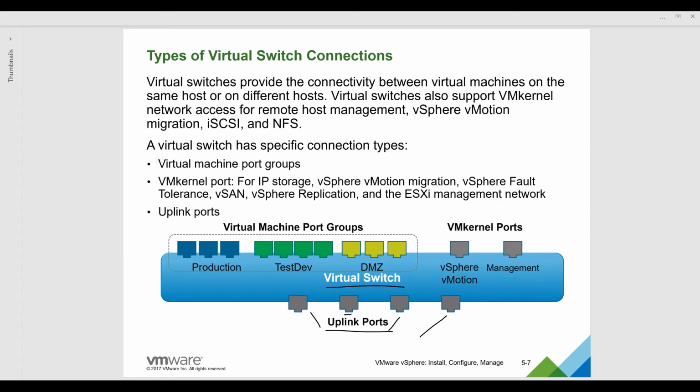Within that virtual switch, you can have your different port groups, which come over here in virtual machine port groups. And as you'll notice, in these port groups here, you have 3 different ones. Your first one is production. Your second one is your test dev. And your third one is your DMZ. Now, on another side of it, you can have a VM kernel port which would support your vMotion. It's where you move your virtual machines host to host. And you have your management of your entire ESXi network.